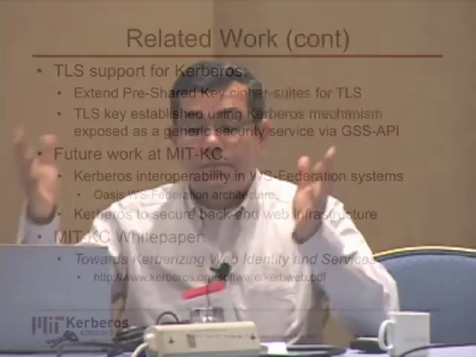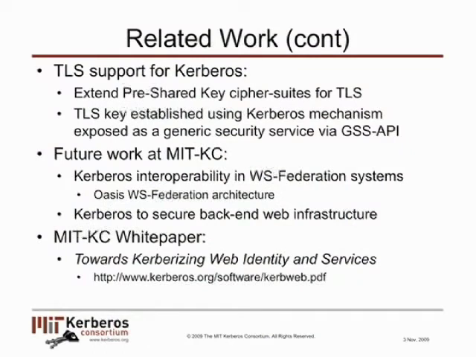Other related work: apparently for years there's been a desire for Kerberos support inside TLS, so we're going to look into that problem. If you have an interest in this work, please let me know. I'm trying to gather enough people and a sufficient case to argue to the TLS working group that this is something worth looking at, because there's a big constituency out there of people who want it. So future work at the MIT KC along these lines: web services federation systems. We're trying to study the OASIS WS-Federation architecture to see how Kerberos could fit in. Also, there have been interesting suggestions saying, well, if you've got Kerberos running already, why not use it to secure all the SAML entities and all the SAML infrastructure pieces? So yeah, that sort of makes sense, and we want to look into that.